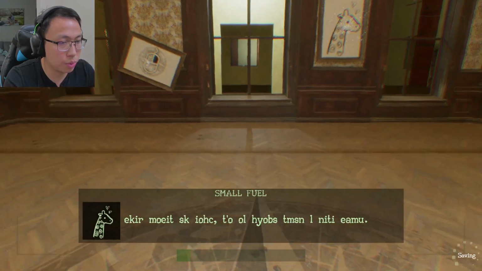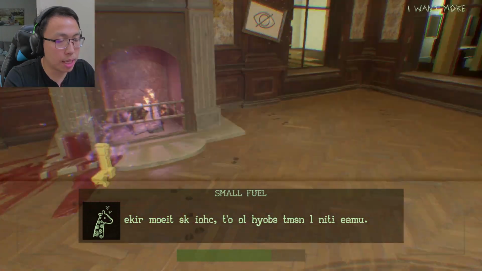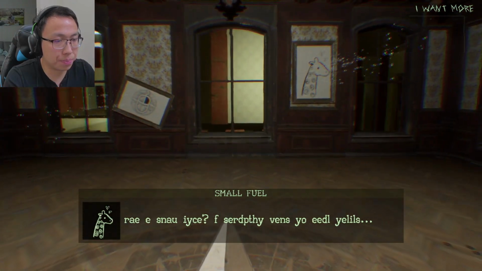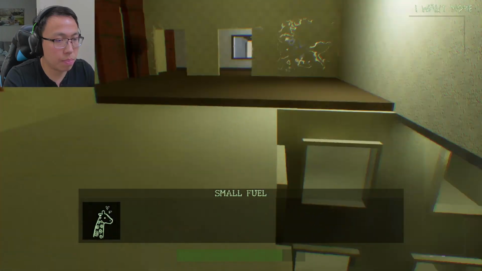Go into the room, and we're good. Baby giraffe is enjoying the fire. We float across the abyss. And across the area, we're now going to meet the mummy giraffe.